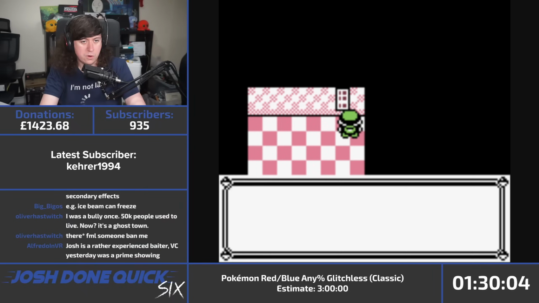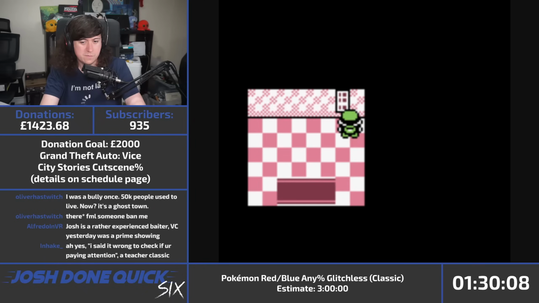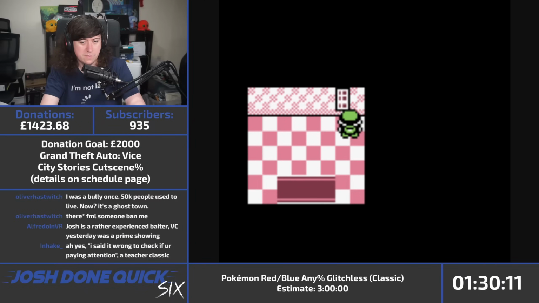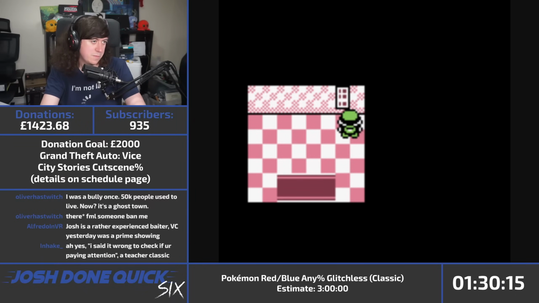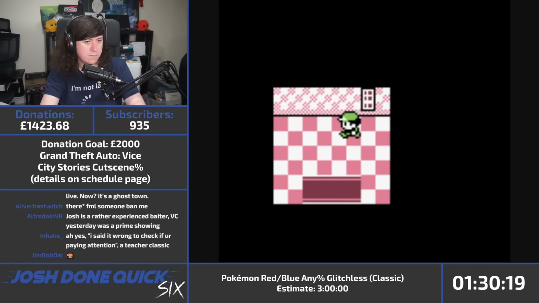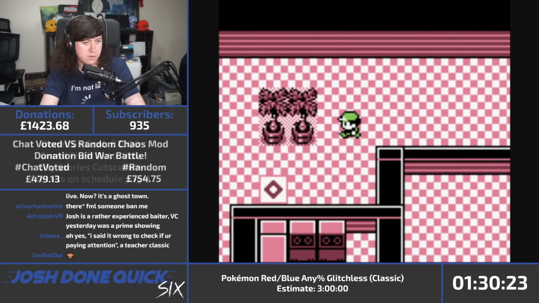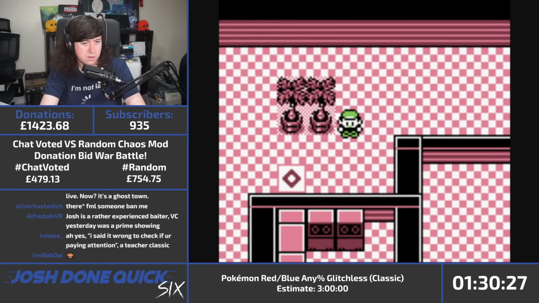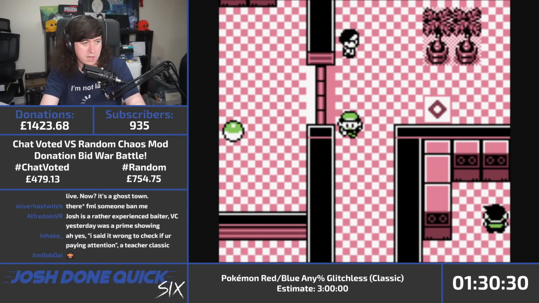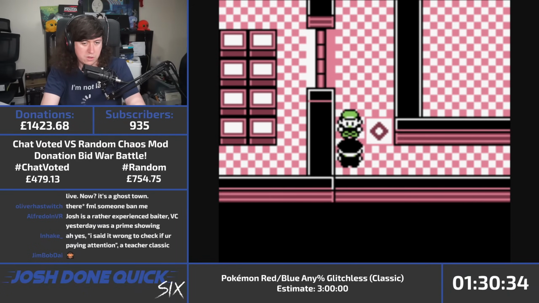Right, fifth floor. That's floor four. I should have used the stairs. Never mind. Okay. Fifth floor. Let's get the hidden tree elixir, which is here. Okay, good. And I'm gonna go down this way, and I'm gonna fight this dickhead with his Arbok.